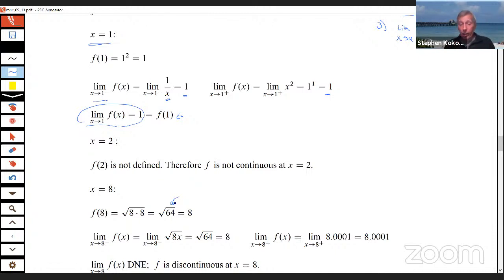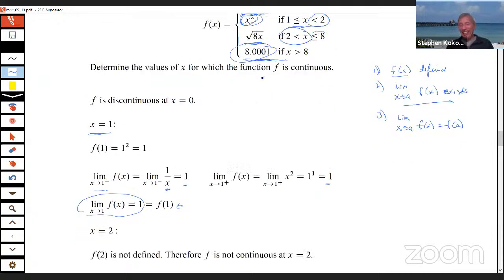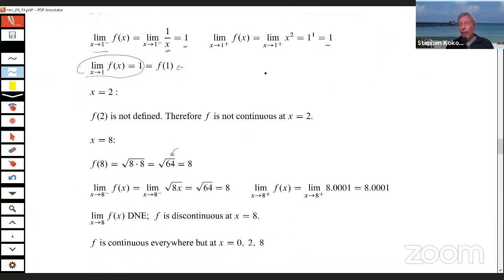Now I've got to take a look at the limit as x approaches 8 from the left and from the right. Well, from the left, it's going to be 8. And son of a gun, coming at f from the right-hand side, it's 8.0001. And as much as we'd like to call that 8, it isn't. And so that overall limit does not exist. So that would be a great one to throw up on the calculator too, and do the whole conversation about, okay, just because it looks this way.